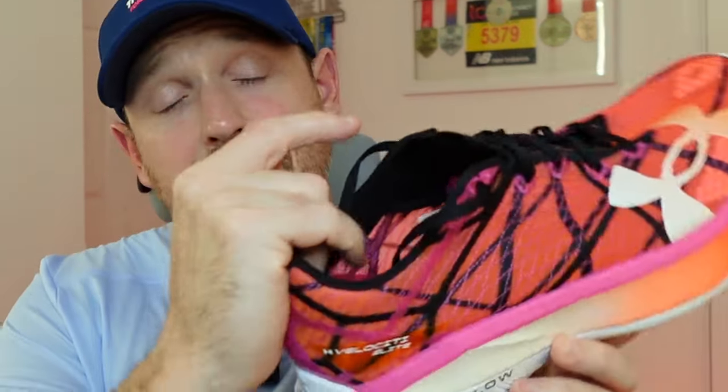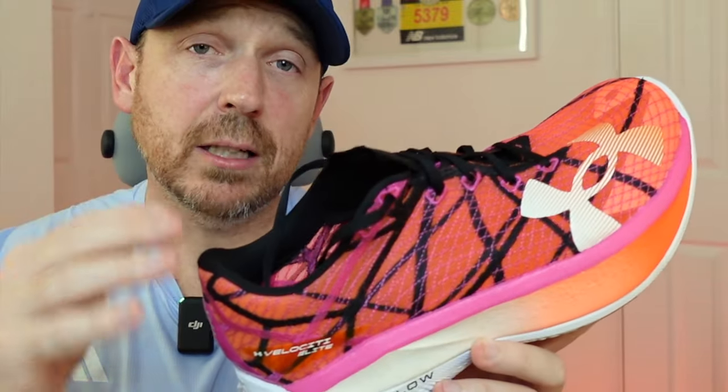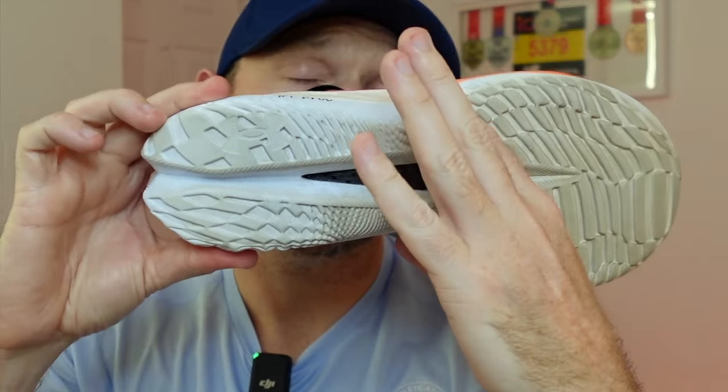Things I like: I really like the upper, and I like the way it looks. I like the lockdown and the fit despite it not fitting true to size. I like the amount of foam around the heel, and I like the fact they put sidewalls in to add some stability — because you really need it in the heel section given how narrow it is. I like the foam setup: the Peba foam is what you get on the Saucony Endorphin lineup, very similar to the first version, and with the super-critical EVA it actually works quite well together.